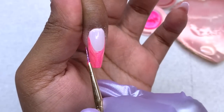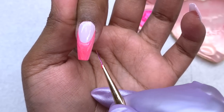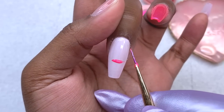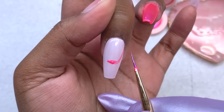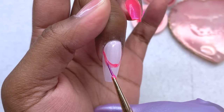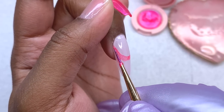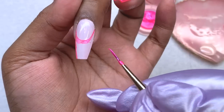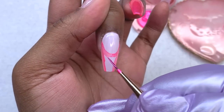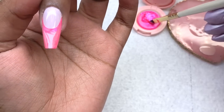But one thing I will say, when you are doing nail art with these solid gel polishes, it's a little bit harder to do, especially with the consistency being a little bit thicker. It doesn't really float on the nail how a regular gel polish does. But doing these Frenches, it wasn't too complicated. Like, as you can see, it's going where I put it, and it's not really building up too much in one spot. But I will say it is a little bit more challenging to get it smooth when you are doing nail art, or if you're doing line work. It's kind of hard to get it as opaque as you want it to, and that may cause buildup just because the consistency is really weird to do nail art with this.